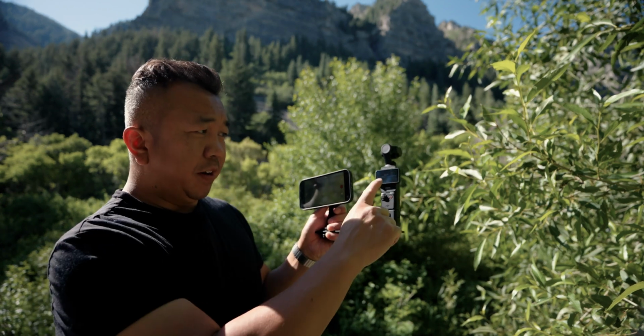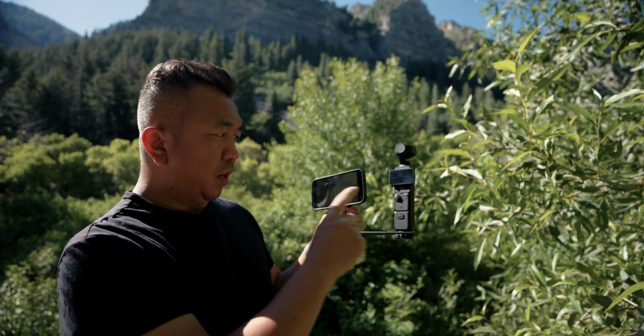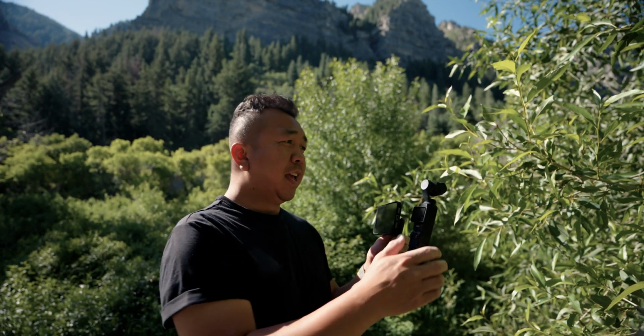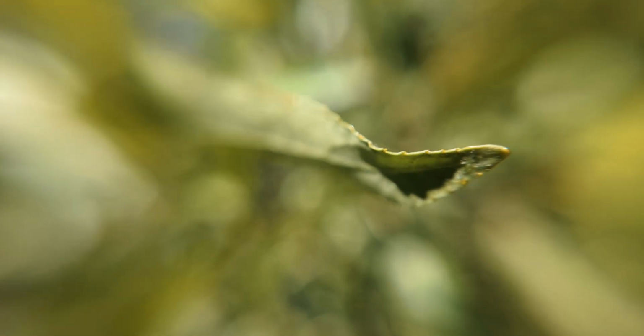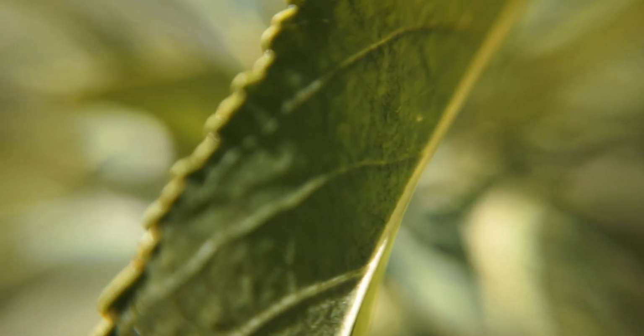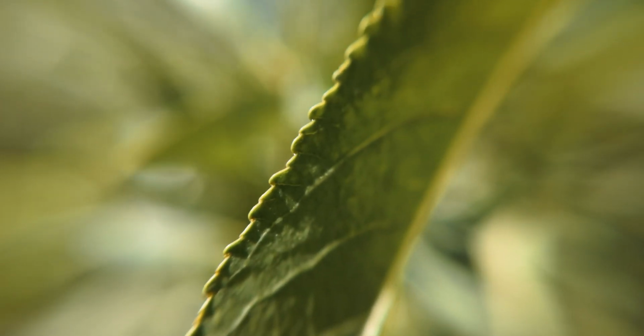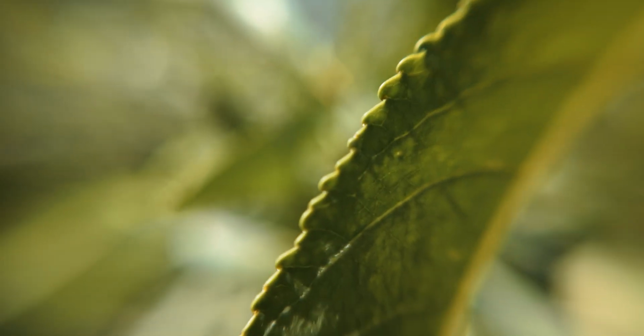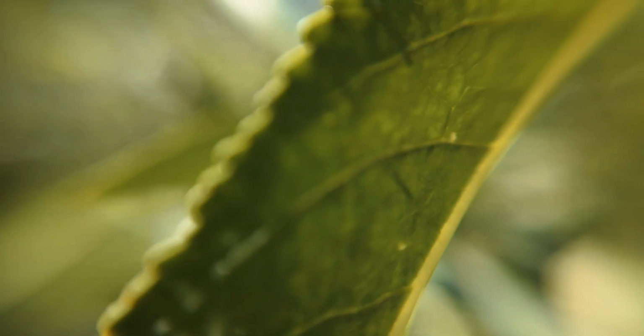When I hit record, this screen right here goes blank. It says 4K 60, but no preview, but my phone gives me a preview. Because I'm shooting in 4K 60, I want to be able to see what I'm filming. So as you get closer, you'll see right here what I'm able to film in these leaves here. And at standard speed, it's a little tricky because you can see how jittery I am. But when I show you the slow-mo version, you're gonna see why I'm shooting slow-mo.